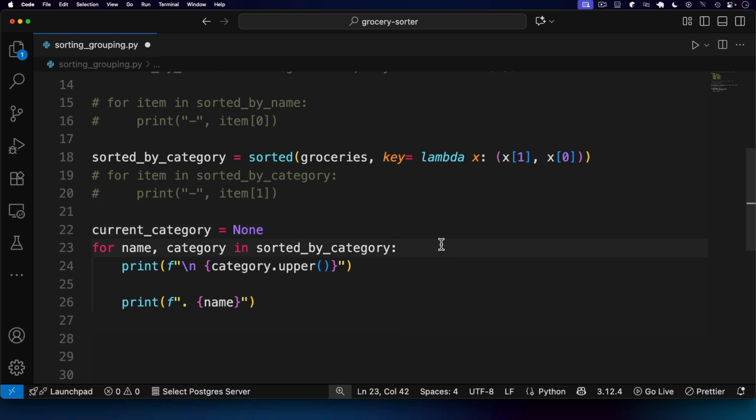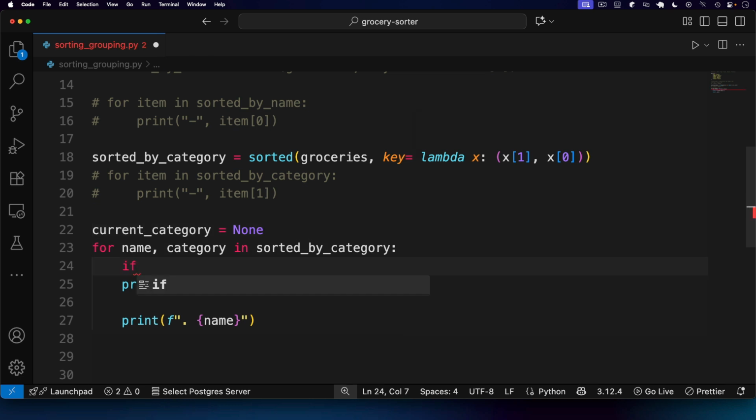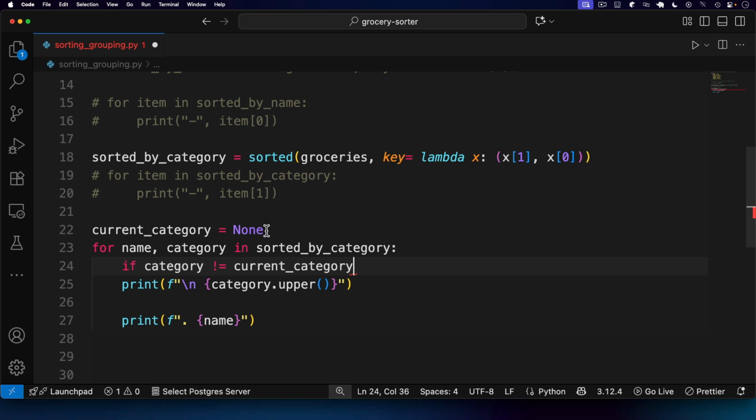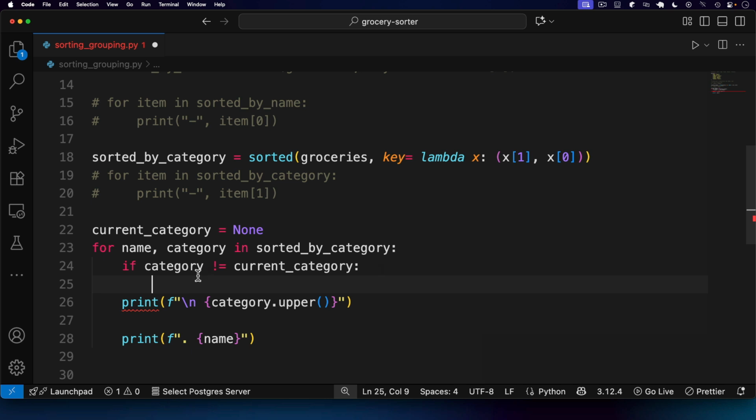And what we can do here, we can say something like, if the category that's in the list is not equal to the current category, which is not going to be equal because this current category is actually None here, right? Then what I want to do is assign the category to the current category.